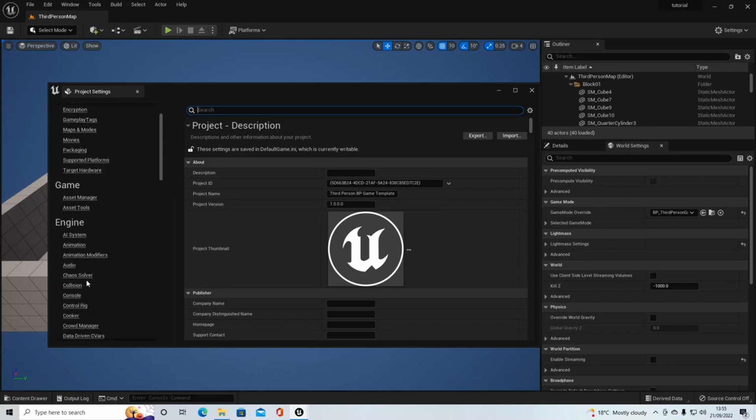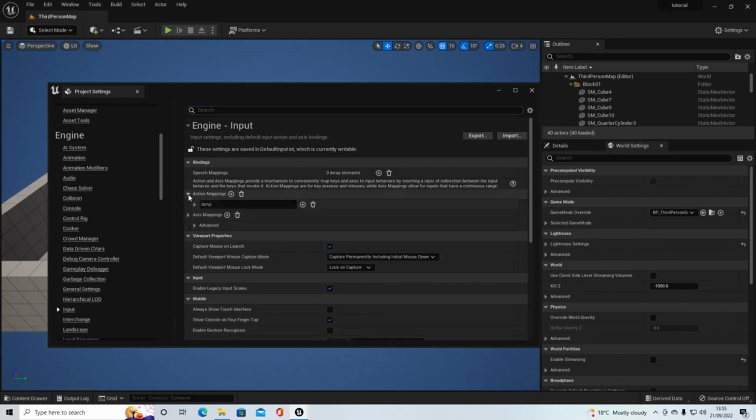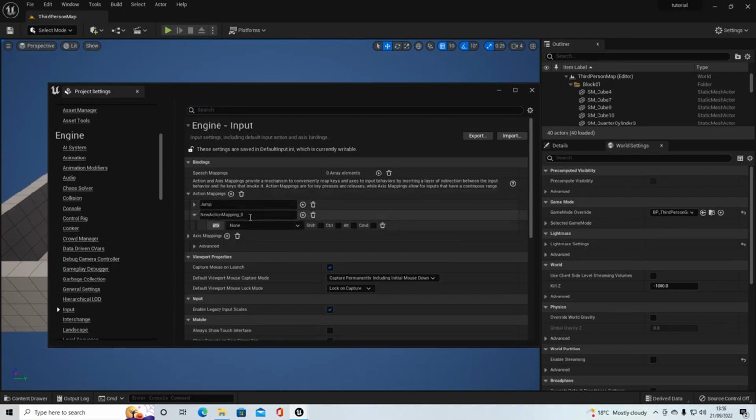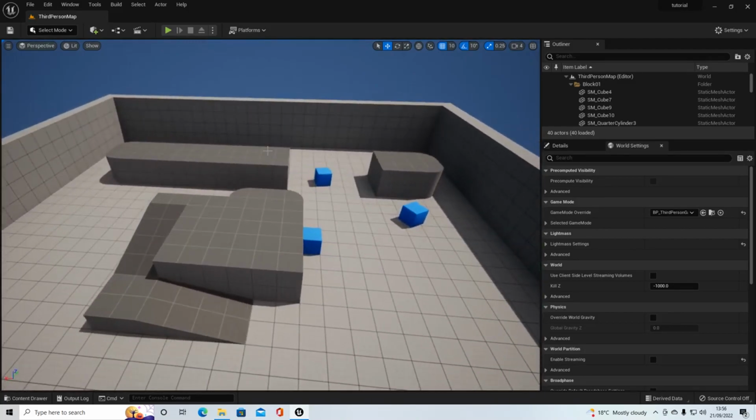Another thing we want to do while we are here is scroll down on the left hand side and find input. Here we're going to see action mappings and we've got one there called jump already. Let's go across to the plus button and let's add a new one and let's call this switch camera. Okay, let's press this keyboard button here, and if we tap the button we wish to use on our keyboard, I'm going to choose V and I'm going to tick the Alt button because I like Alt V so it's not an accidental press. If you like, you could assign your controller buttons by clicking on the little keyboard icon and then pressing the corresponding button within your controller.